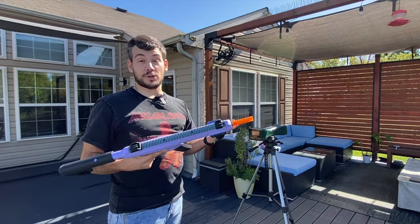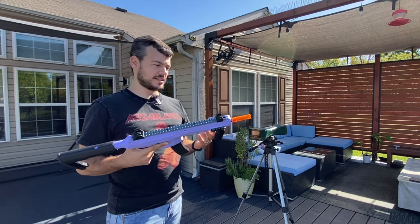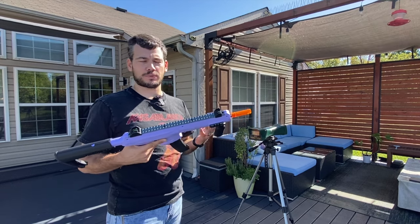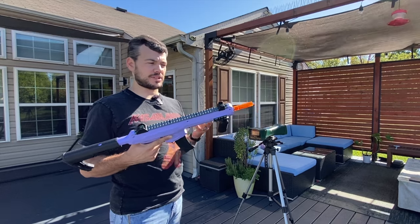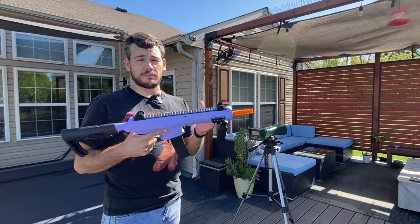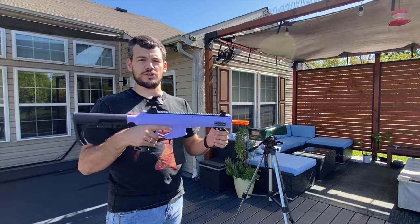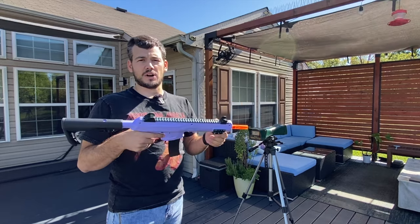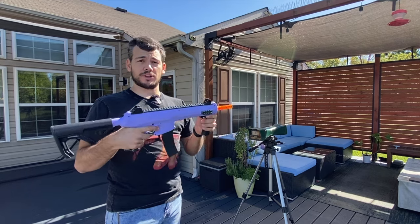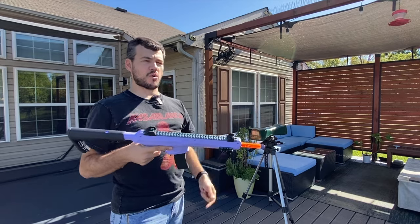Those are some really impressive numbers, though I'd have hoped for it to be a little more consistent. That inconsistency is pretty typical with lower-powered springers that use seal-breech systems. This may benefit from bamboo darts opposed to standard Worker darts — just like the Unicorn — so something to think about if you're planning on using this in certain arenas. We'll see what the other spring and barrel options do.